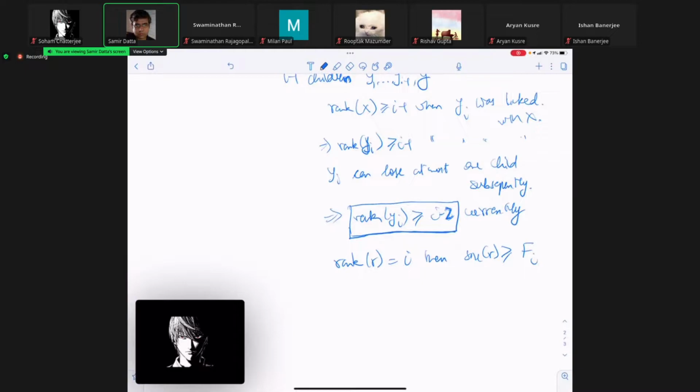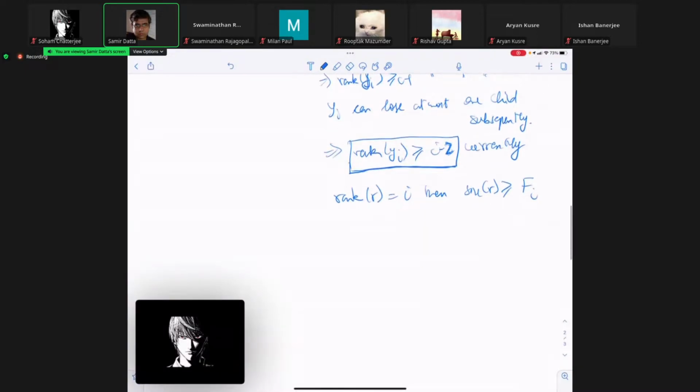How do we prove this? Let's prove this by induction. So let's create the smallest node with rank 0, 1, 2, 3, and so on. I will not complete the proof, but I will give you sufficient hints so that you can complete the proof.